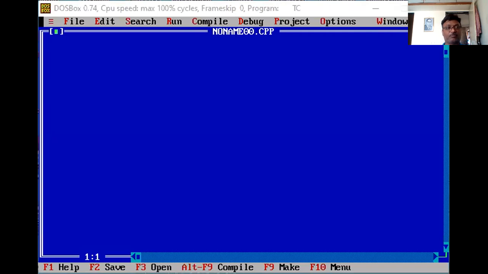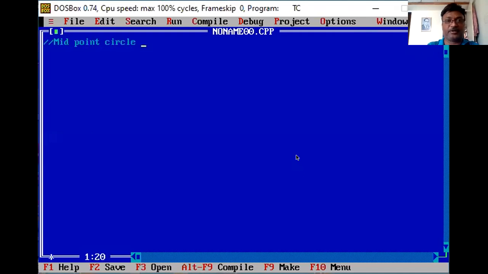So we are implementing the program for this. So what is our aim? Midpoint circle algorithm, correct? So here what we are going to consider first, suppose I am writing a C++ program.